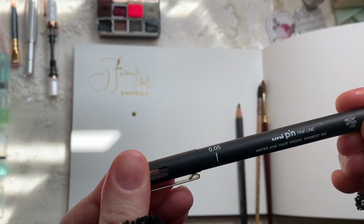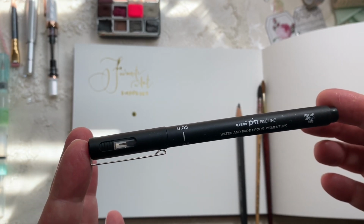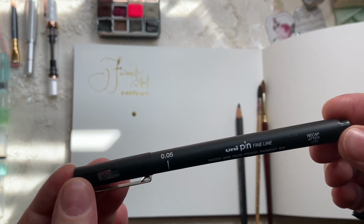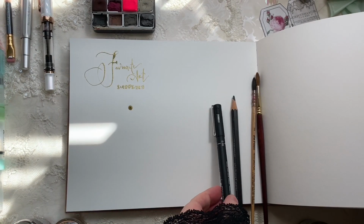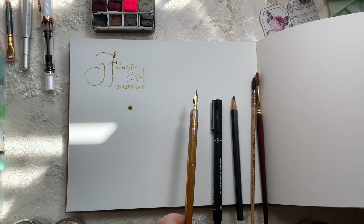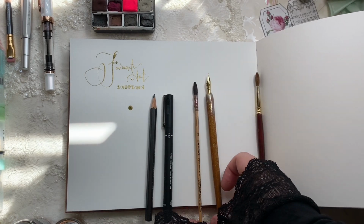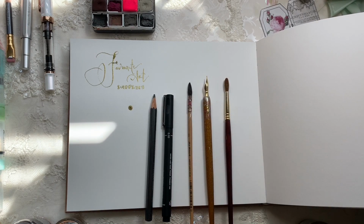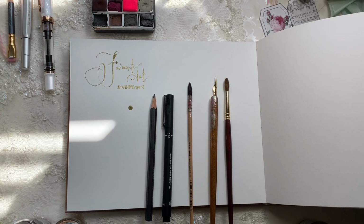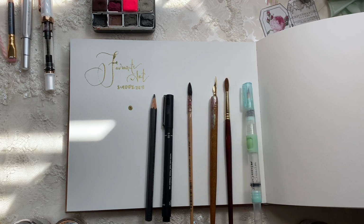And then for fine liners, I love this Uni Pin one. I like the 0.05. I like a really fine line. And you can see I love the little cap there, how you can see the nib when you're buying it as well. But those are basically my daily, absolutely must-have supplies that I use constantly. When I do these videos, I really want to give you tried and true things that I love and that I keep coming back to.